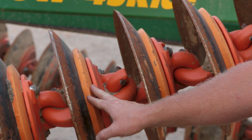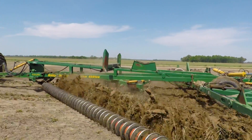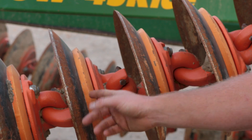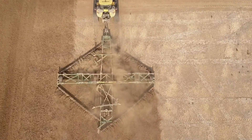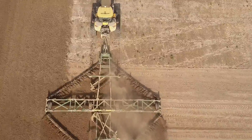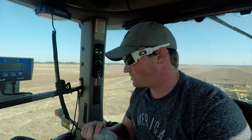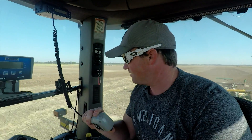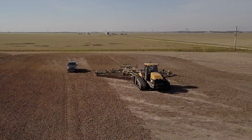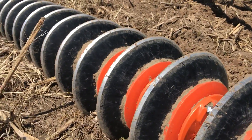The blades can be unbolted and changed out individually. One option is to run the weighted blade in the front and just the blade in the rear with less weight — kind of like a combo arrangement but in an aggressive way. This particular machine is set up with weights front and rear for sizing heavy residue and hard compacted soils in one trip. My tractor is idled back to 1,500 RPM and I'm burning 0.3 gallons of fuel per acre — about 50 cents an acre — and I didn't have to spend two hours greasing bearings like a turbo tiller or a disc.